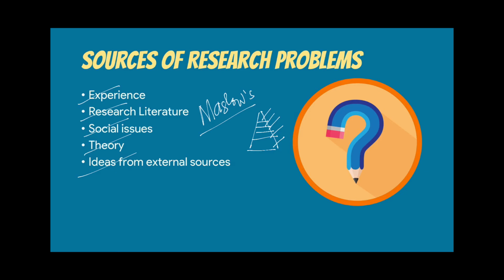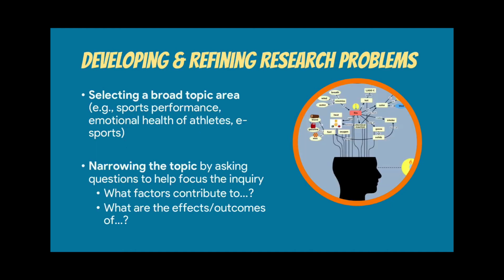You can and you should get ideas from the literature. You can also be inspired by possible or emerging social issues around the field or area of study, or your own experiences. You can also base your research problems on a present theory, and you can also get ideas from external sources.